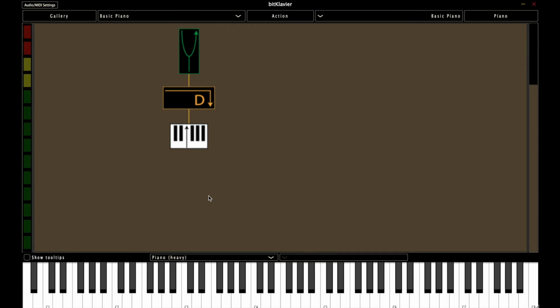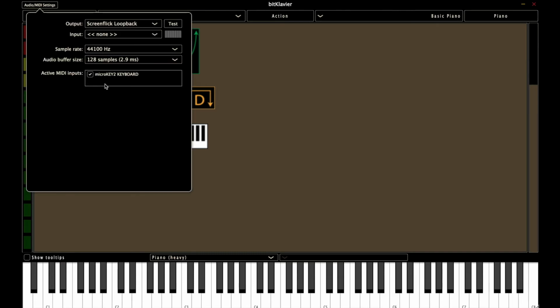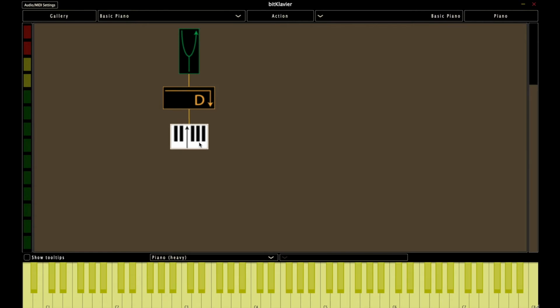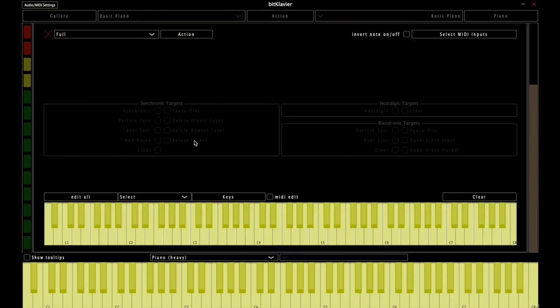One quick note is that if you're still having issues with the MIDI device, like it shows up here, but you're not getting any sound, you might want to look at the key map, which is this thing right here. You can open it up by double clicking, and then up here where it says select MIDI inputs, make sure you have your MIDI device selected. So either default MIDI input will work, or selecting the keyboard itself would actually work.